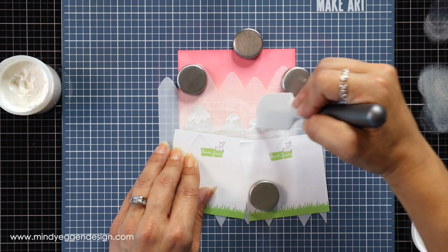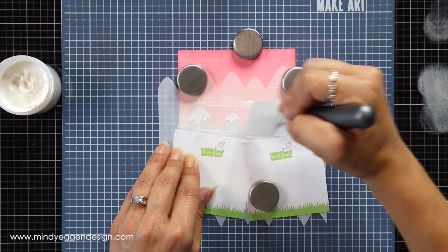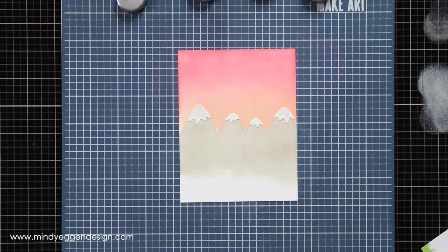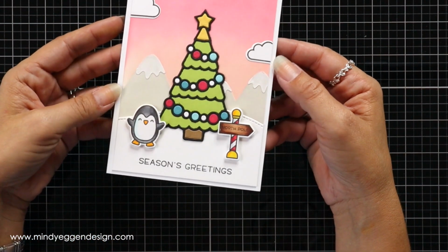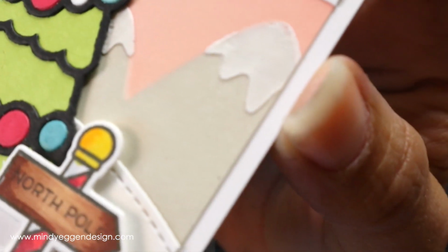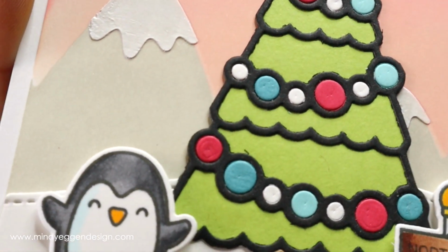Now, my main focus of the video was just to show you different ways that you can use stencil paste. I will be showing you the completed cards here and explaining to you the different products that I used to finish off the cards. Here's a look at the card that I just was working on with those snow-capped mountains, and I'll give you a close-up look at that stencil paste on there. It just looks really cool, and I think would look even cooler with the fairy dust on there, but I wanted to try something different.